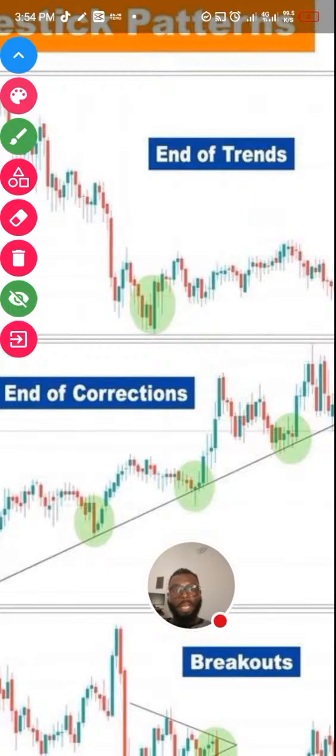Secondly, as I gave you before, we have a lower high, lower low here. But now we have a higher low, which is that dip there. We have a high here, and we have also a higher high. With this, you are sure the market has changed trend. Thirdly is this.